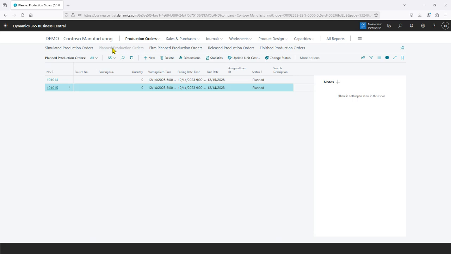When I move them from planned production orders to firm planned production orders, now my master production scheduling tool will recognize that this is going to require time at various work centers based on the route. It will start to calendar in when can that production order actually be started, when would it be finished. That information goes back into the inventory module, and the sales team could see, I don't have any of that product today, but I can see that we are planned to produce those. I should have them available to ship in a week, in 2 weeks, whatever the output time would be.